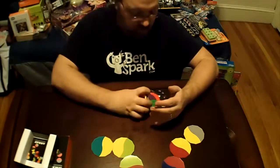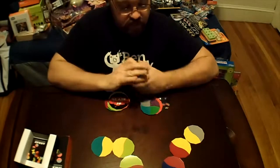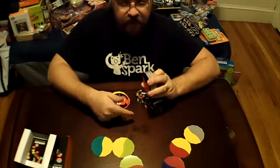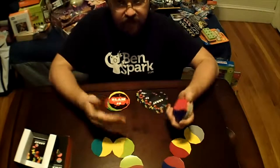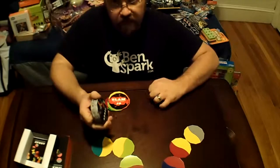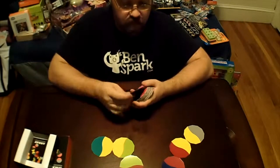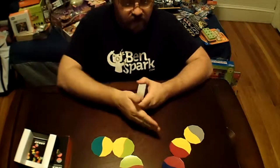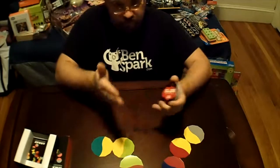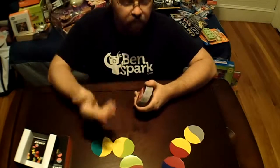Everyone can enjoy playing this game — it's really simple to pick up. It's easy enough for a five-year-old because they can recognize colors, match colors, and decide when to slice if they have the right two cards. It actually helps them start critically thinking ahead about different moves in the game — thinking ahead like, okay, I have these colors, on my next move I'm going to slice this and add these other pieces down and get out in the round and win.